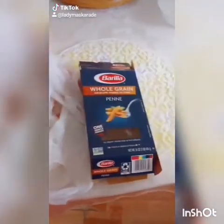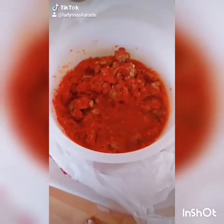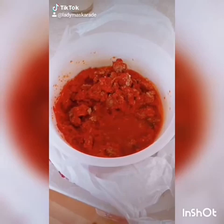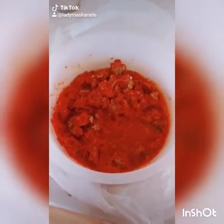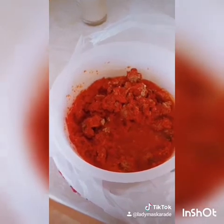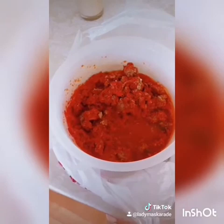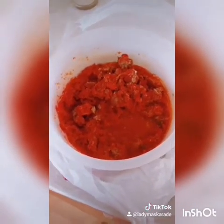How to make baked ziti. I already have pre-made homemade sauce from the other night. You can also buy store-bought sauce like Rao's or whatever you like. Buy a pound of ground beef, cook it until it's nice and brown. Add some diced onions, garlic, seasonings and spices. Add your sauce and let it simmer for about half an hour. You're ready to go.